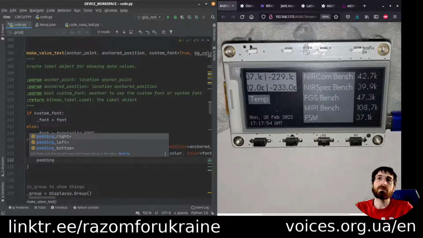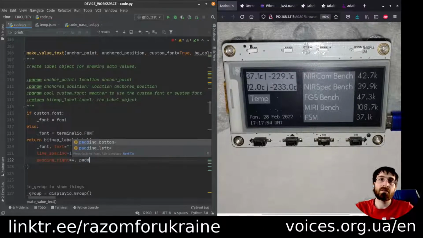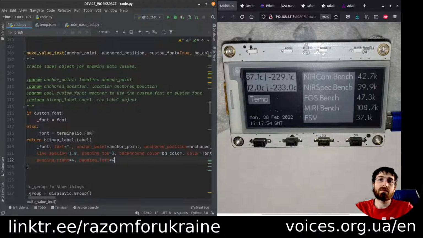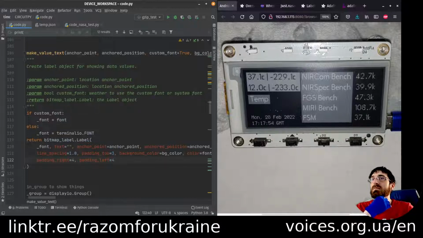Or really left and right are the two things that need a little bit of padding. It's not much. Yeah. Like that.